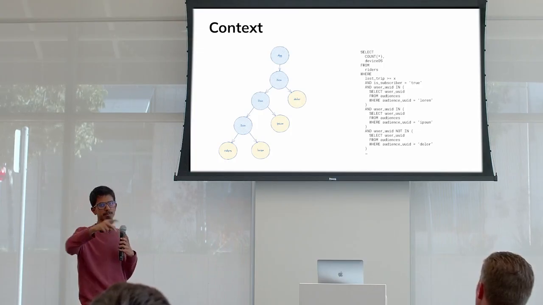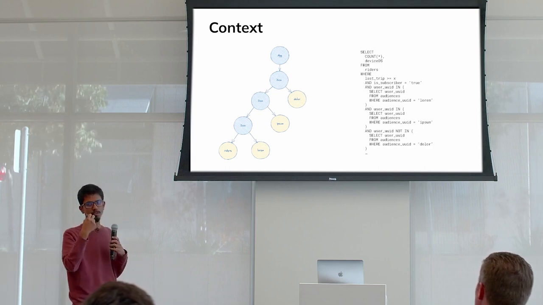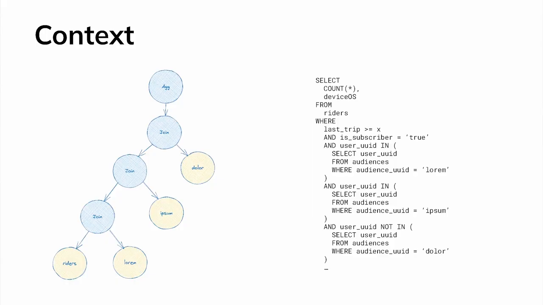That data ends up there in Pinot, and once it ends up in Pinot, now they want to see, I want to target users who match these particular traits and who are part of this particular audience UID that I ingested in the past. So, yeah, it leads to queries like this. This is an example.